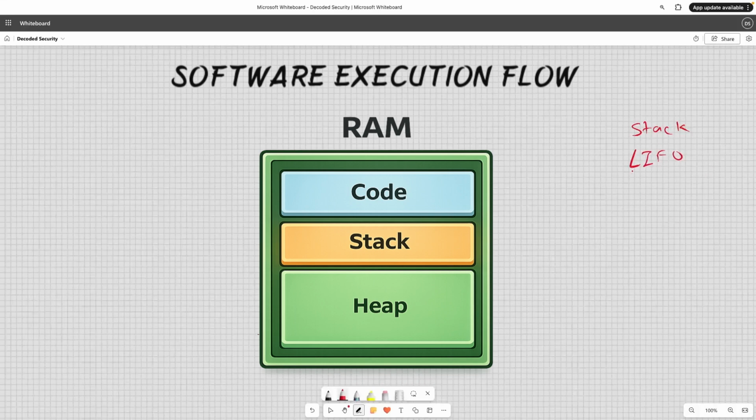We'll see it in detail in the next video, but for now you can see it's like a storage where the element you put first will leave last. And then there is the heap. It's used for dynamic memory. Whenever a program asks for memory at runtime, it uses the heap. For every function call, it will stack another call here.